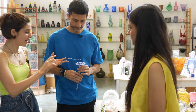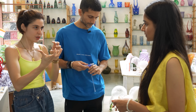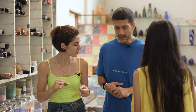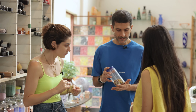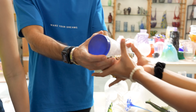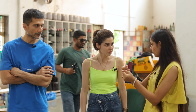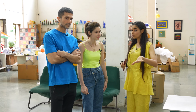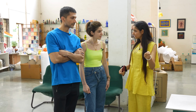Okay, I know what I want. I want a dark blue stem and I want the orange flower with the speckles. And for you? I want like this all over. Like a full speckle? Yes. Okay. So the process when you start, you'll pull the gather from the furnace and then you'll shape it according to you, and to avoid completely cooling down, you'll reheat. And then once your product is done, you'll cut it and then you'll put it in the annealer.